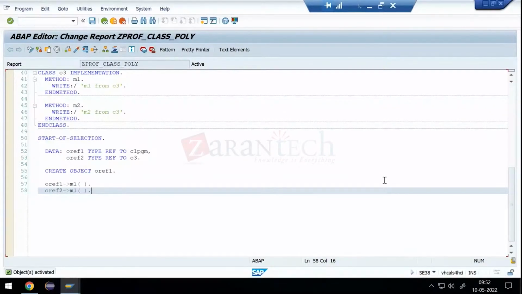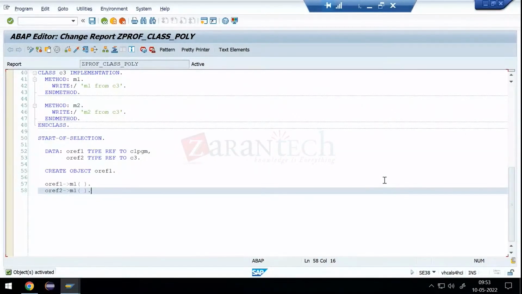That is because we did inheritance here. I didn't get it. Using redefinition and polymorphism, how does it work here? Can you repeat that again? See, here, using the same redefinition, I can override the implementation part, correct? Yes. Using this redefinition keyword, I can override the implementation of the previous parent class.